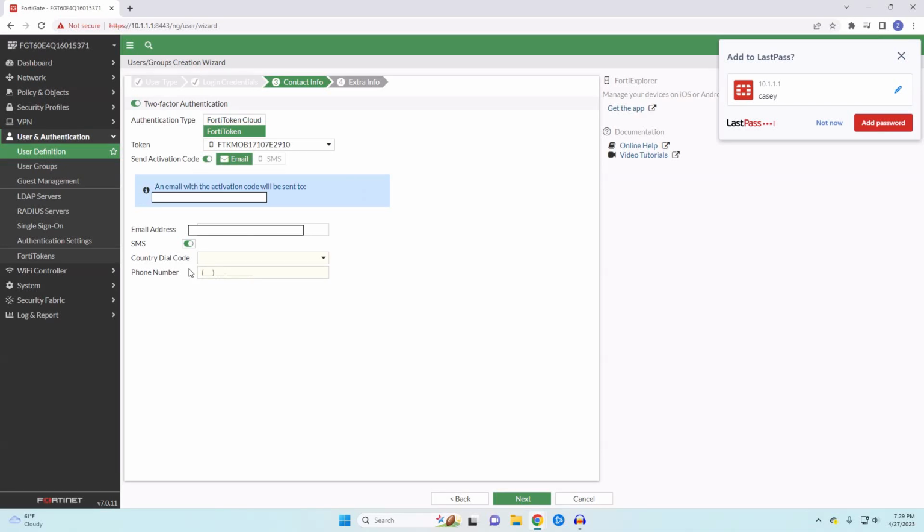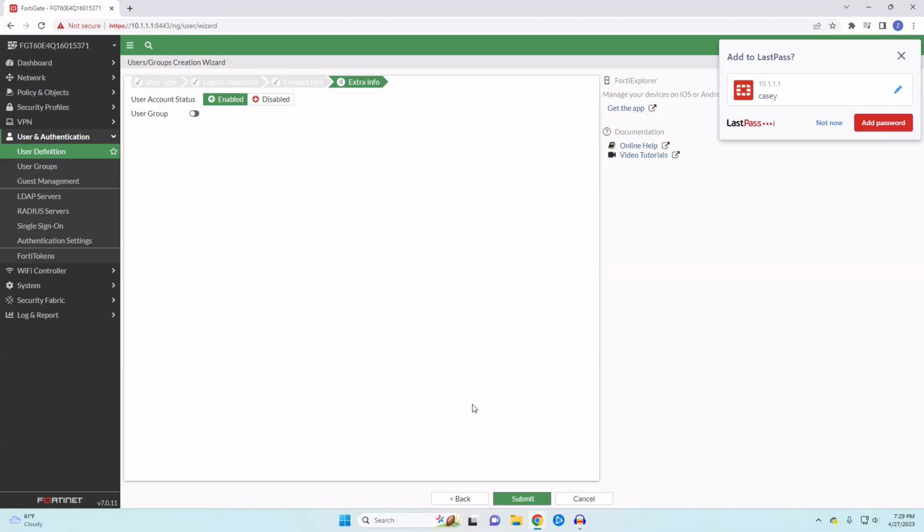Next, you want to enter an email address. This user will get an email with a QR code that they scan using the FortiToken app on their phones. As a side note, there is an option to send an SMS text message. I've never been able to get this to work, and since email works just fine, I haven't put much effort into getting that working. After you hit next, then submit, check your email for your QR code. It might take a few minutes, and you should check your spam folder if you don't see it.